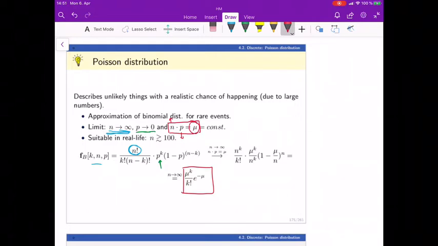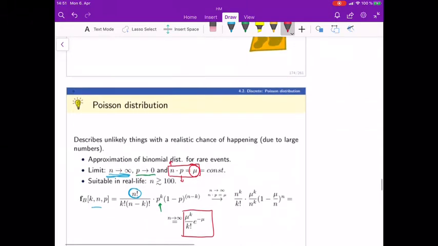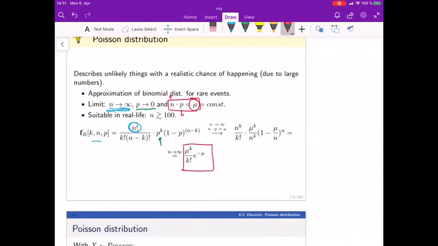Mu is this kind of constant that we're talking about. And basically it only contains the factor mu and the number k, which is the number of successes. So we got completely rid of the number n, so the total number of attempts or repetitions is not in there, and the probability is not in there. So no large and no super small numbers anymore, only this mu.